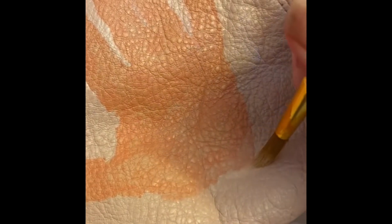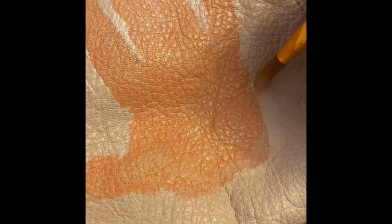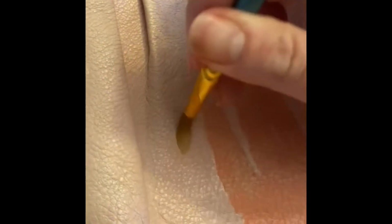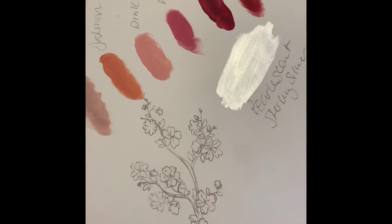Anyways, I did draw on top of the bag with a number 2 pencil, and part of what I also did with the bag was I painted the Angelus acrylic paint on my children's hands, and I stamped it very quickly to the bag, and then I went over it again with the same paint color. You can see these are the paint colors that I was using. And I cleaned it up and made it look a little bit better.